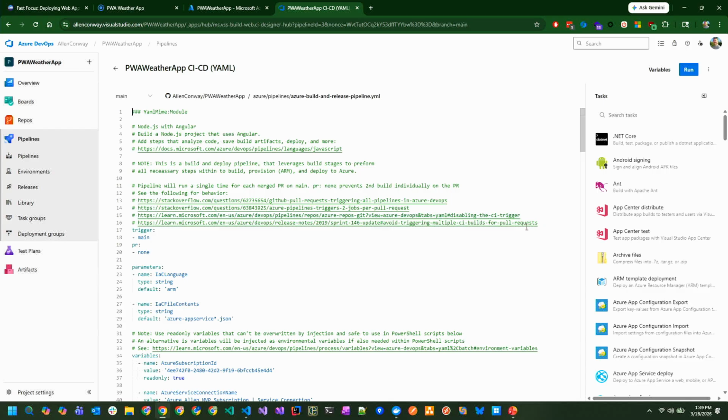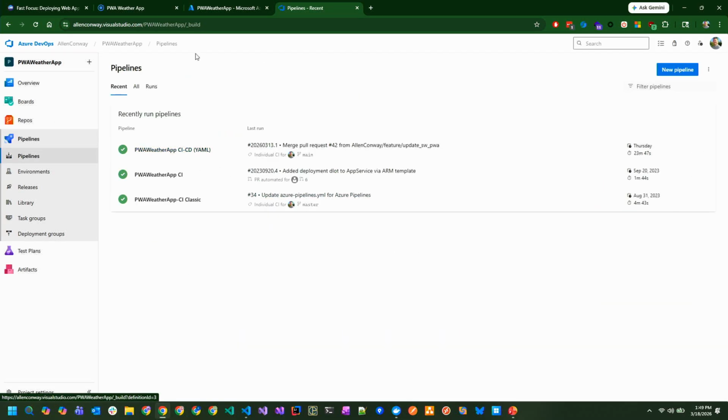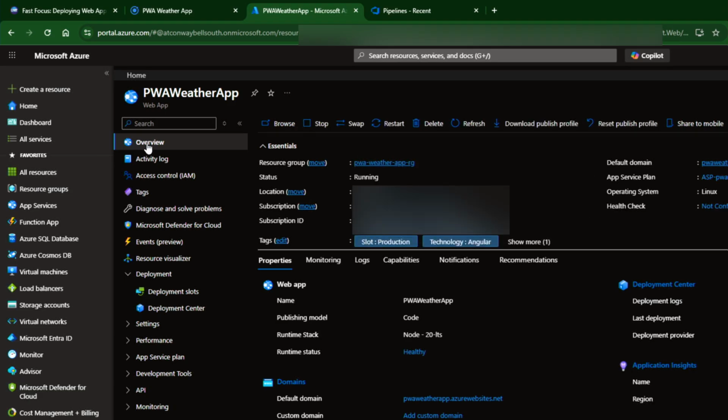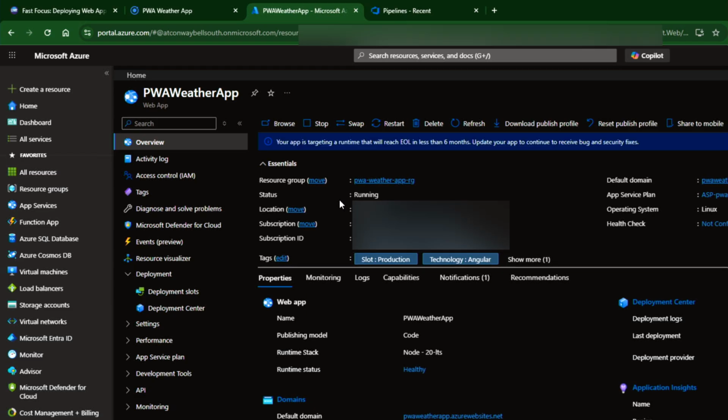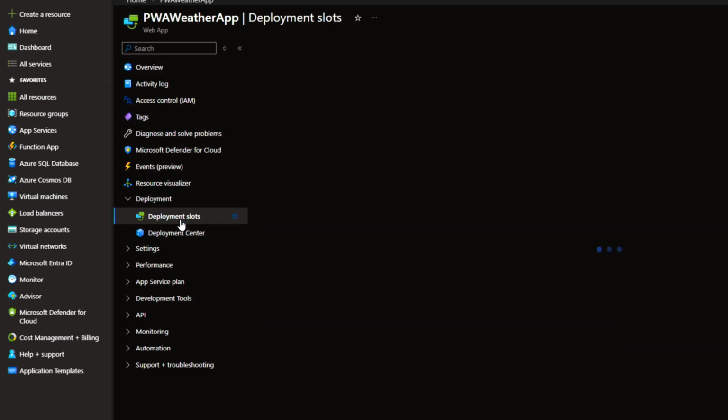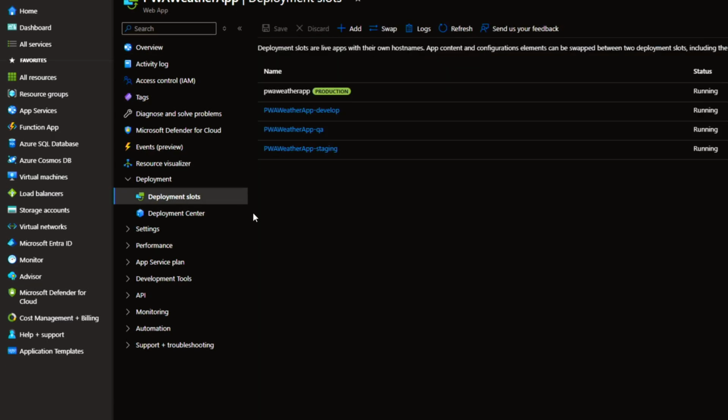Yes, there are these tasks and helpers, and you can go down that path, but this is the most repeatable, and this is the ideal state we want to be in. Again, you get the green check marks. This pipeline has run. If I move over to Azure, here is my PWA weather app. I did not hand roll this. This went through that pipeline. If I were to delete everything and do one build, all of this would get put back exactly as it was from those templates.